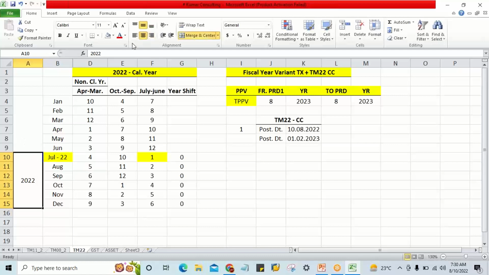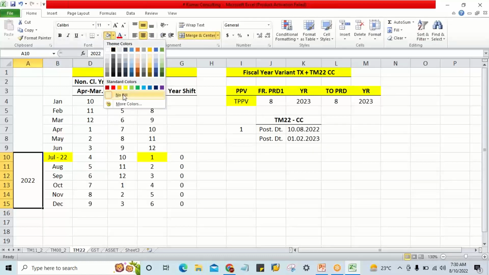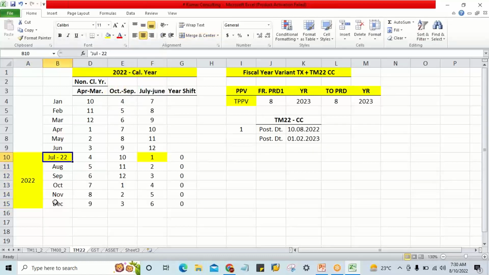It's okay from July to December. If I have to enter the posting date, this is the posting date, 10th of August 2022, right? So this is the date we have given.